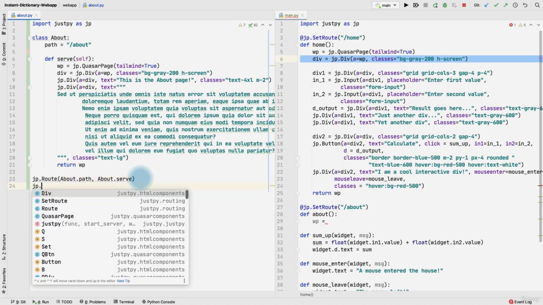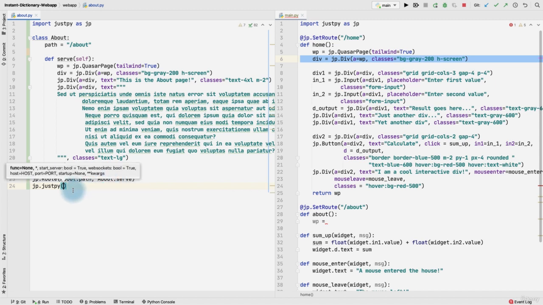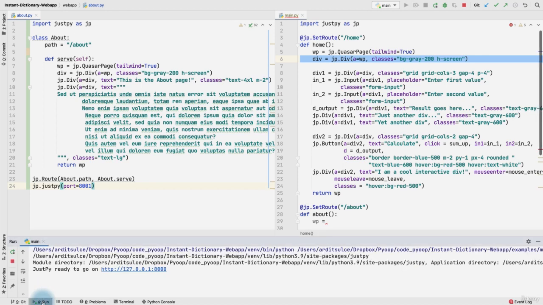And then lastly you say jp.justpy, so the justpy function to actually start the process, the web server, to run the JustPy app. And in this case I want to set a port, 8001. I did that because the other port, so port 8000, is currently occupied by this other app.